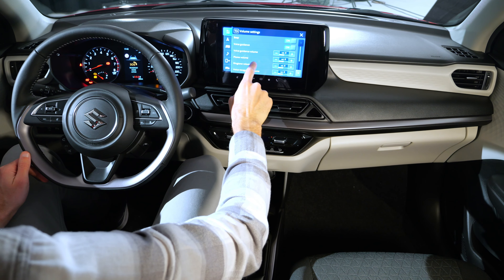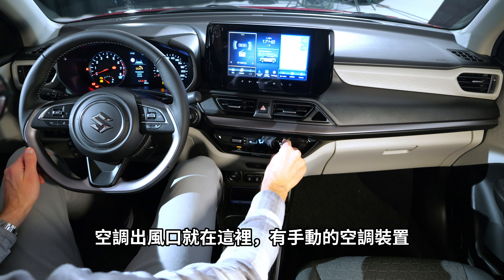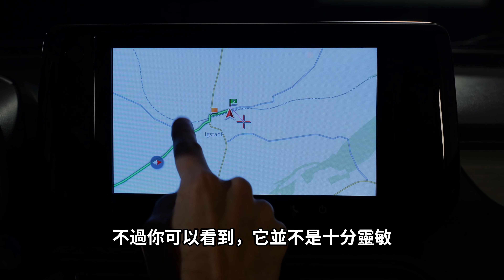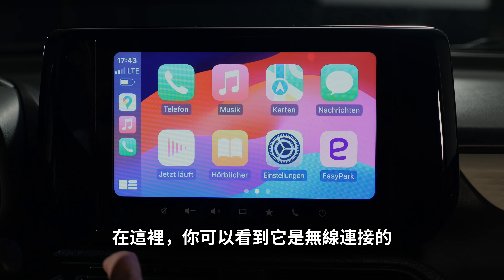The steering wheel overview shows all knobs are reachable, including the lane keeping assist button. Air vents sit right here with a manual climate unit — temperature on both sides and a fan speed control. The base fan speed is quite loud. You do have a car-internal GPS, though it's not the most responsive, so most of the time you'll use Apple CarPlay or Android Auto, both wired and wireless, as standard. The wireless integration works well. The smartphone tray has no felt covering, so the phone slides around. There are USB-A, another USB-A, and USB-C chargers, plus a 12-volt power supply. Cup holders are not adaptive.